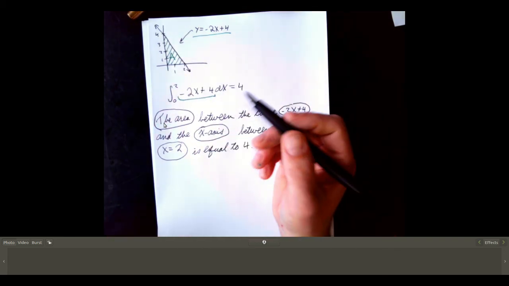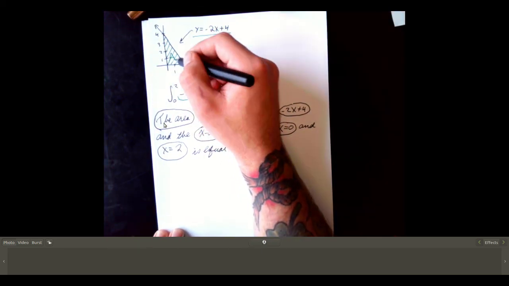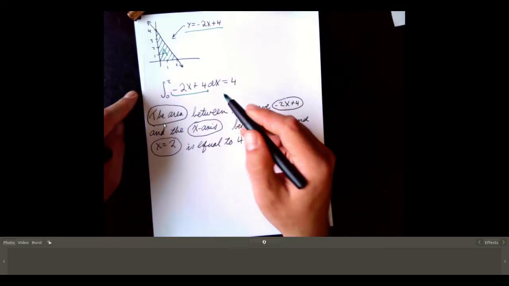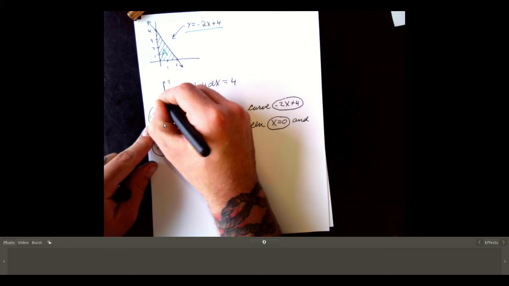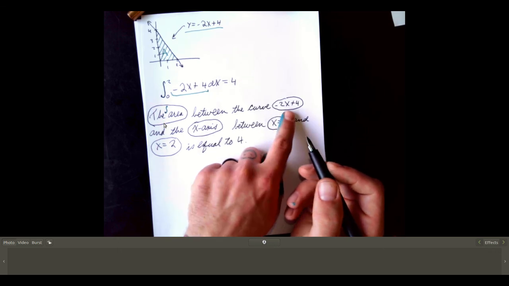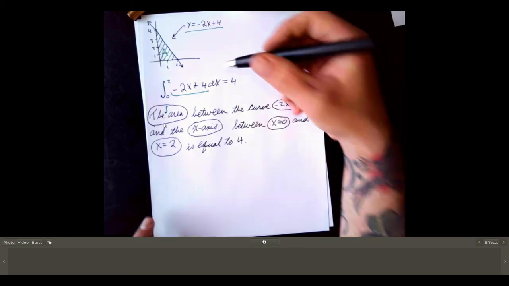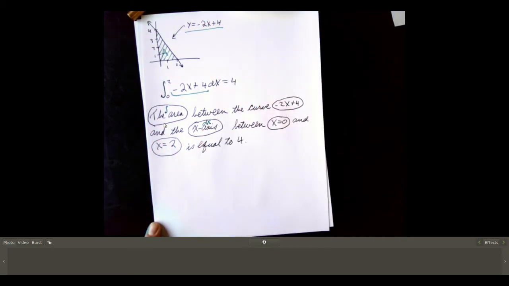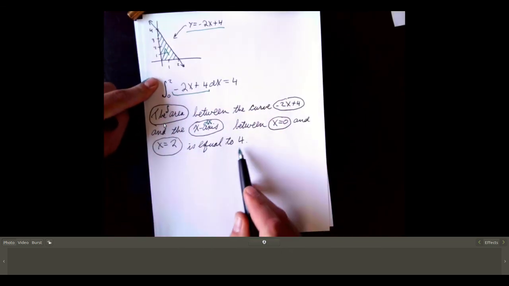Integrals are talking about areas. What we have been doing is creating boxes, and approximating the area under the curve with a series of boxes. But what this notation is saying is the area. This integral sign tells us the area. So the area between the curve, negative 2x plus 4, and the x-axis, that's the dx, between x is equal to 0 and x is equal to 2 is 4.